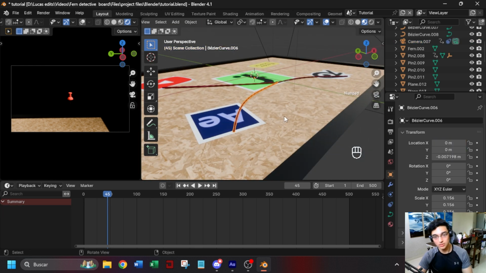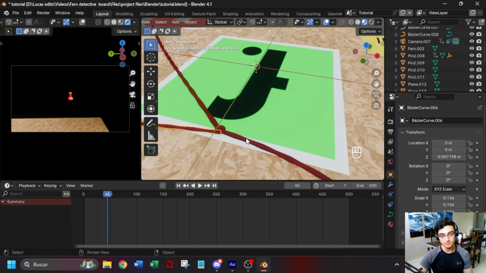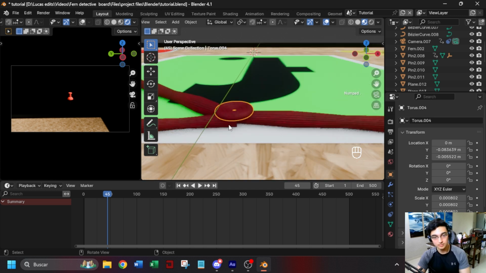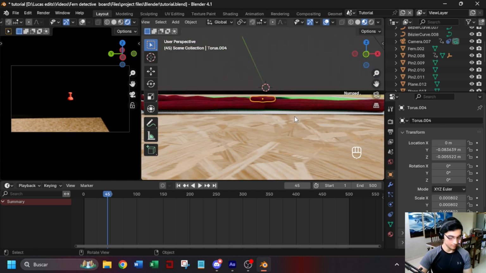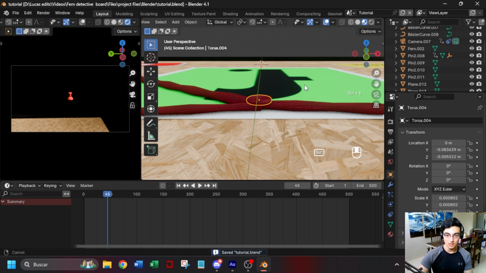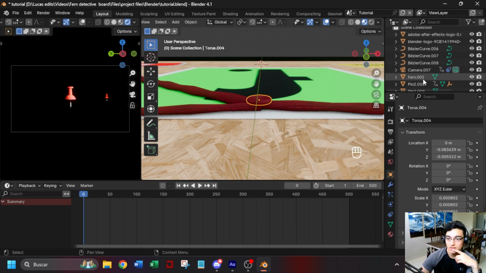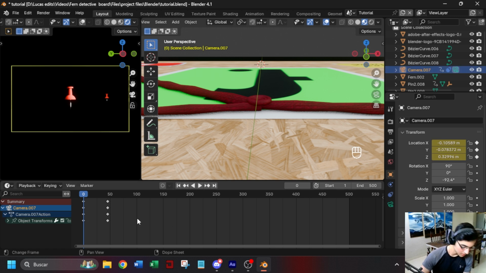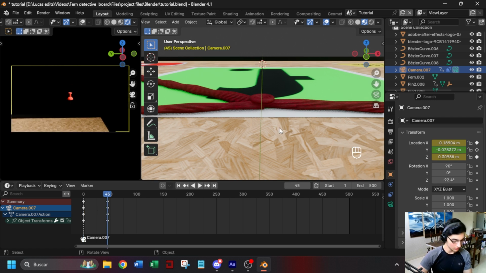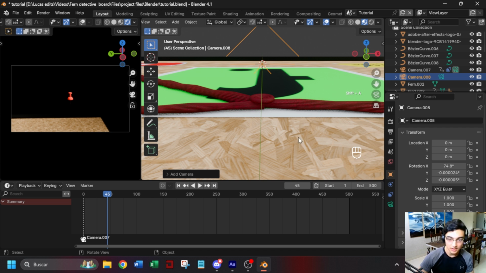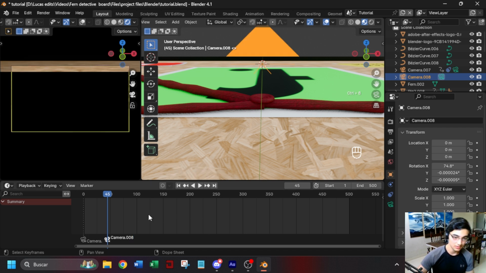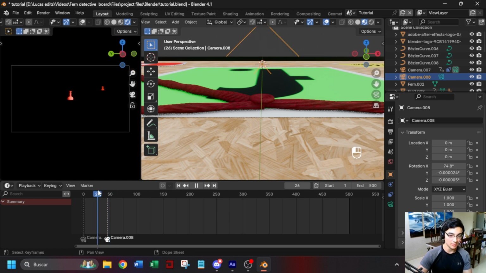Sorry, I'm going to go to the beginning, select my camera and press Ctrl B here while I'm in the timeline, Ctrl B, and then go to frame 45, and now I'm going to press Shift A, camera, and then here in the timeline press Ctrl B. So this is going to make the cameras change.